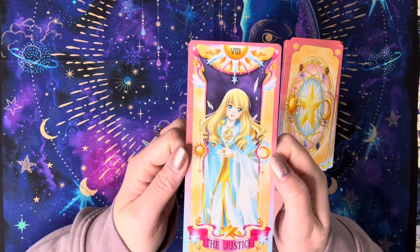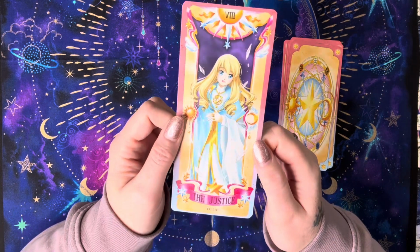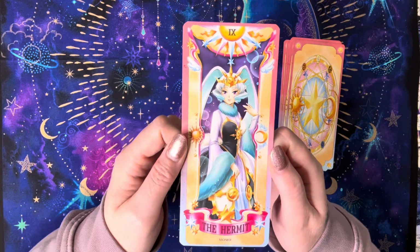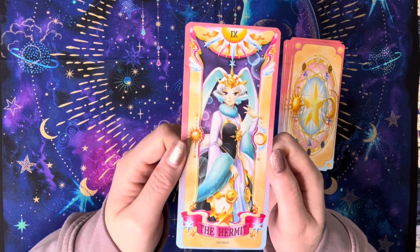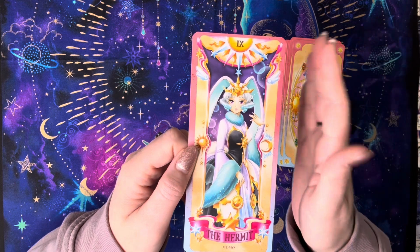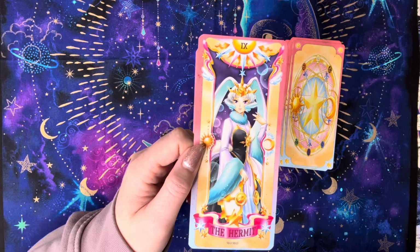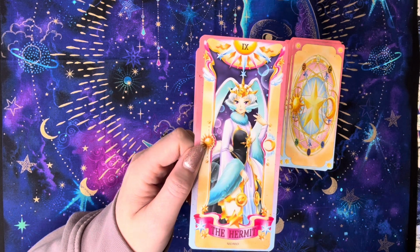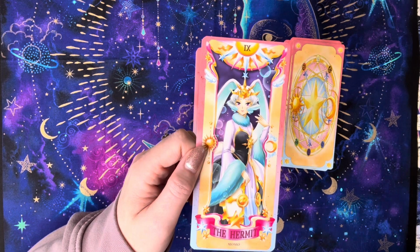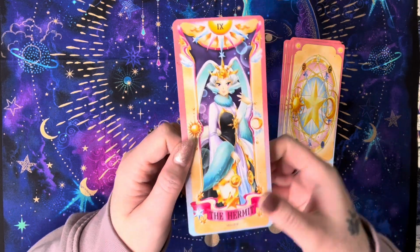We've got the Justice card here. I simply love the artwork, it's so beautiful. Momo for the Hermit. I love the way her bodice is black and white in this. So again, there's positives and negatives with choosing to be a hermit. You may be choosing to reflect, to take some time out to heal, to educate yourself, and you need to focus, but also you can isolate yourself for all the wrong reasons and become quite lonely as a result. So I do like that we've got a little bit of that duality there going on.